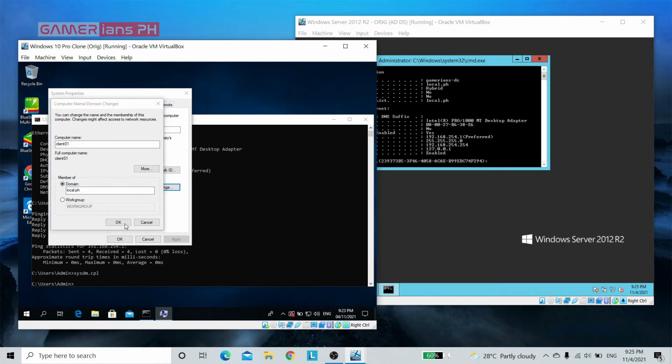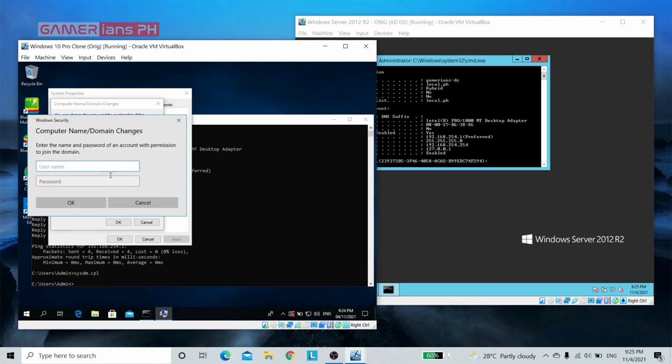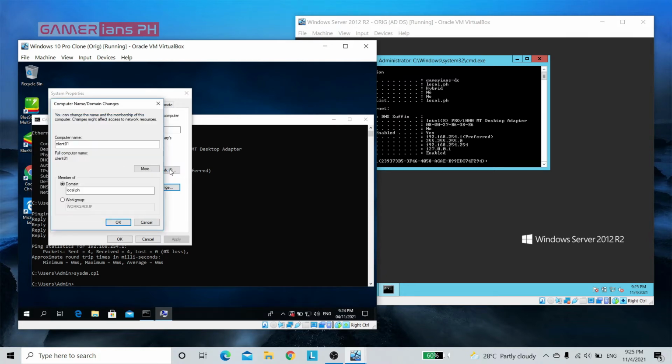Then, click OK. Type the user that has any privilege in enrolling domain computers. Since this domain has no other users yet, we will use the administrator account of the domain controller. Click OK, then a confirmation appears that this computer is now a member of the local.ph domain. Click OK, and restart the computer to apply the changes.